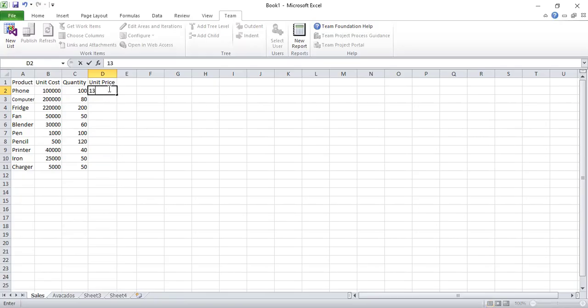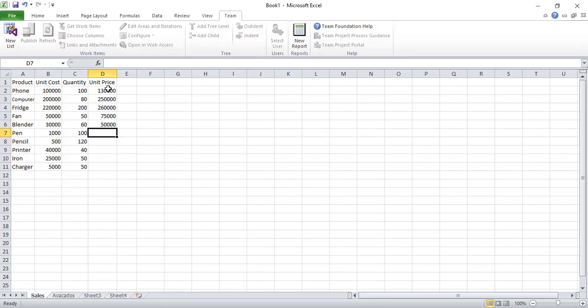unit price is 130,000. So we are supposing that 250,000 for this, which is maybe 260,000. Fan, maybe 75,000. Blender, maybe 50,000.